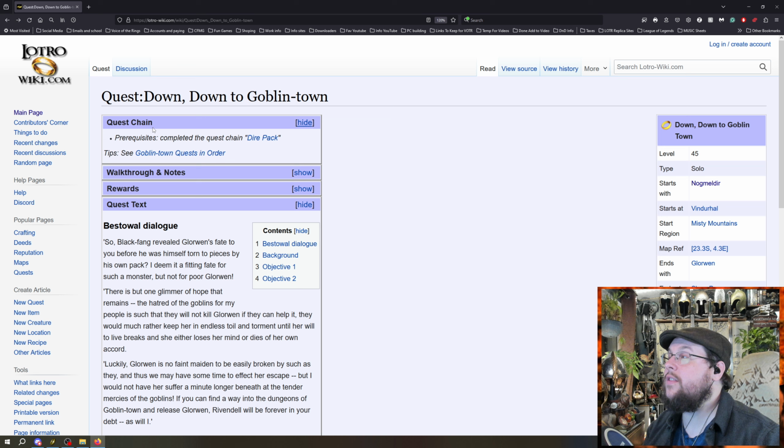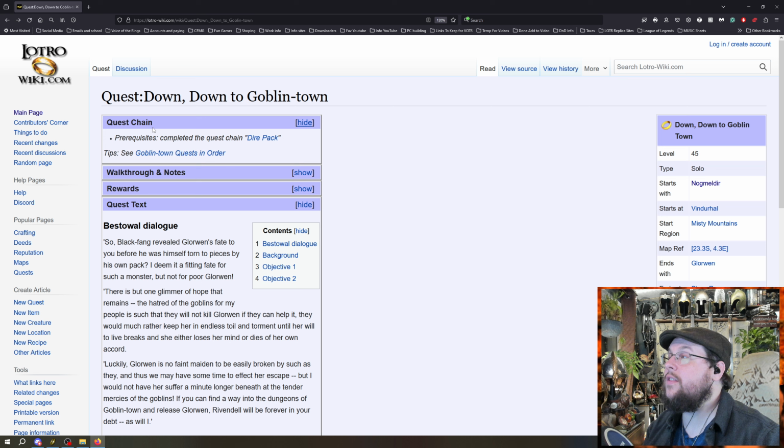So again, to find this, I will link it in the description, but it is LOTROWiki.com. It's lotro-wiki.com, but pretty much if you just search LOTRO Wiki in your search engine and push enter, it's probably going to be the first thing that pops up. Click that. There are usually some shortcuts, depending on the browser you're using. You'll find this page, and then pretty much you're going to be using the search engine up here on the top right to find things.